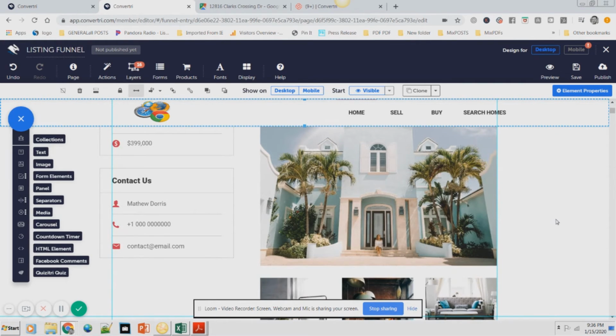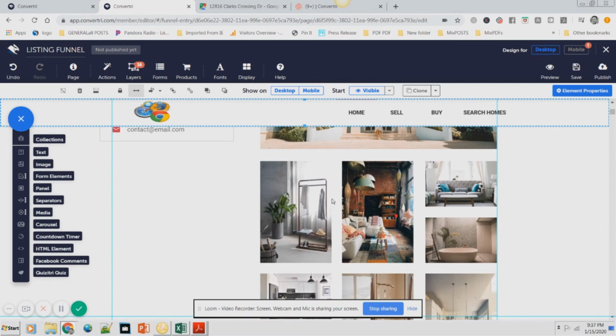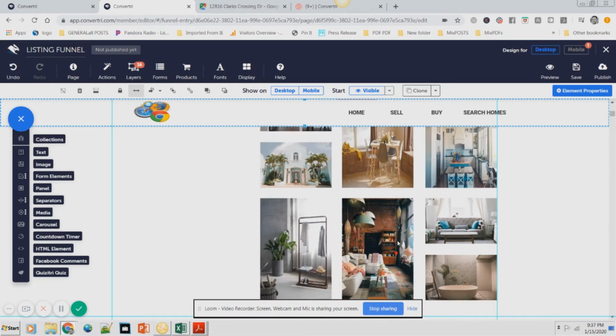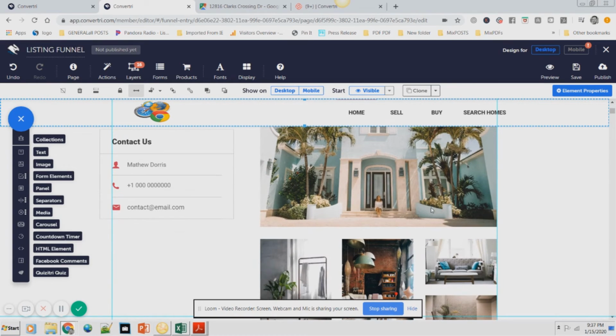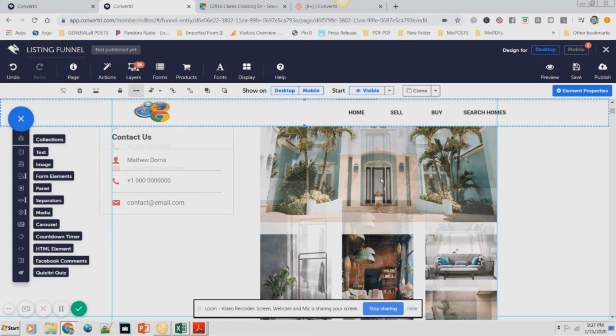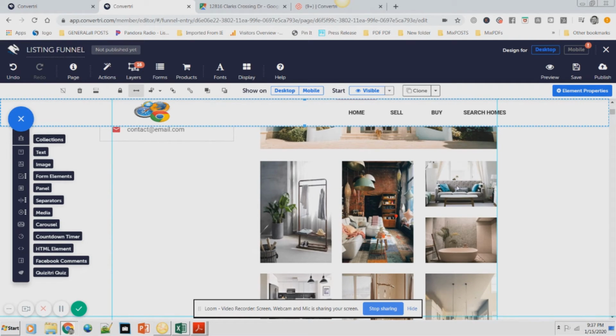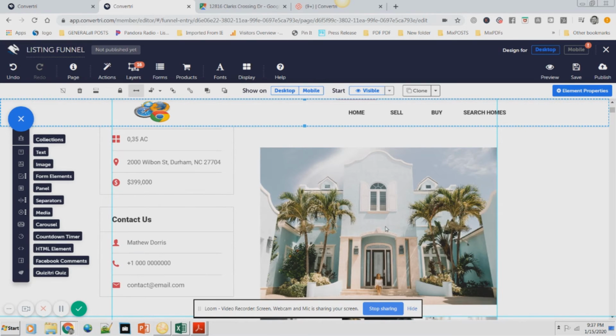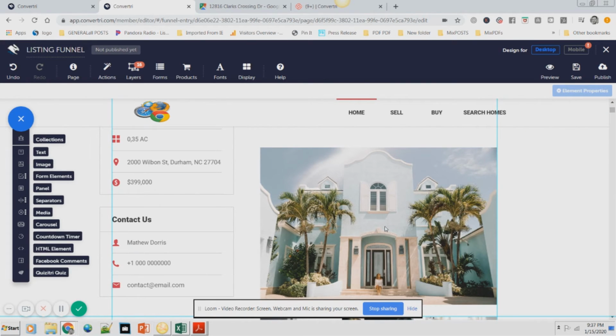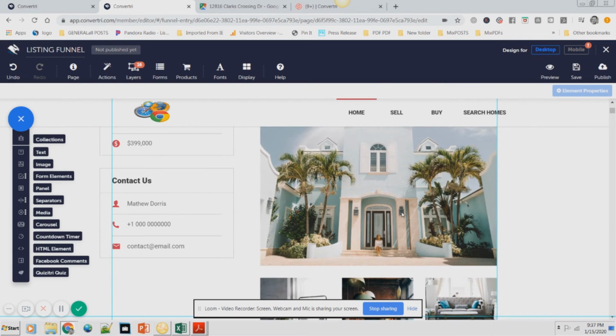In order for you to do that, you're going to change these pictures one by one that are on the main website, the main funnel. And each picture is numbered. Okay, I want you to remember this. This is picture number 1, picture number 2, number 3, number 4, number 5. So to change each picture, you're just going to press on the picture that you want to change.